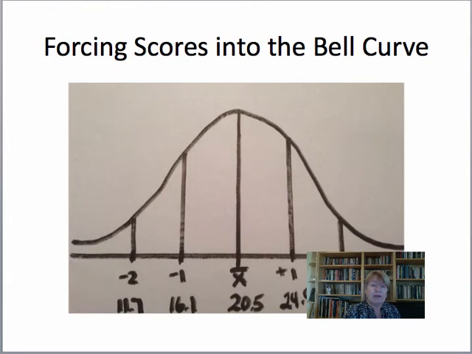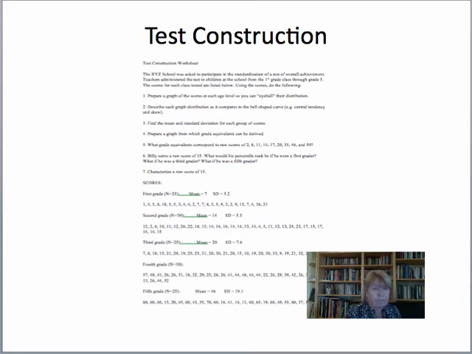So going back to the worksheet now, I want you to make a graph for each age level. Make a graph of the set of scores at each grade level, similar to the one that I just showed you. So at first grade, you'll take all the scores, cluster them by twos, it'll probably make it easier, and graph how many students got each of the scores that are listed. And do that for second and third, fourth, and fifth grade as well. So what you have is a graph of scores that you can eyeball.